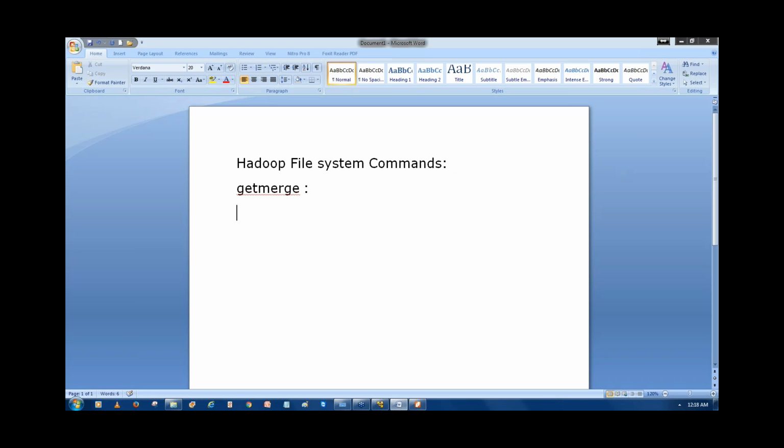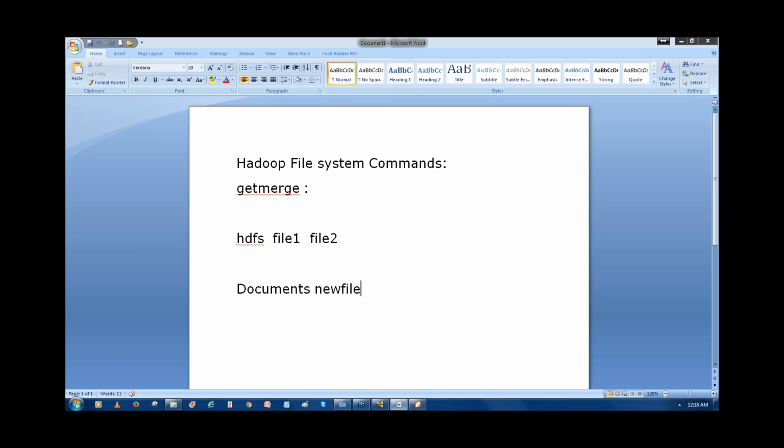Okay, so getmerge is a command which copies the content of the files in HDFS to a local file system. Suppose in HDFS I have file1 and file2, right? Now I want to get the content of file1 and file2 into the local file system. Suppose in my documents I have a file with the name new file.